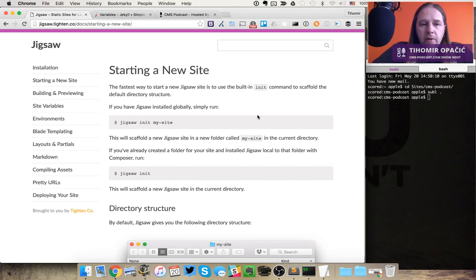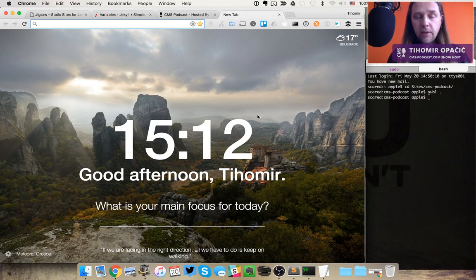that uses the Laravel Blade templating system. So yeah, you don't have filters, for instance. So what are filters? I mentioned those in the last show, which was about Statamic.